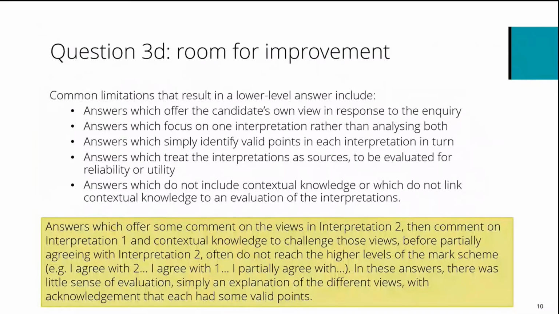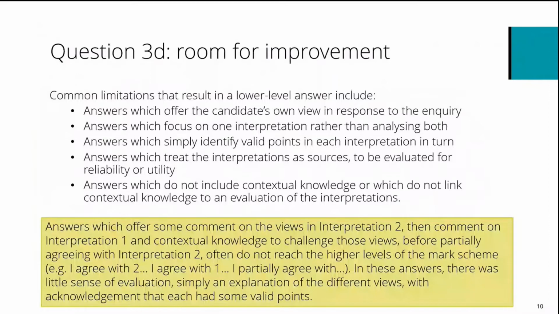So these are some common limitations that result in lower level answers to question 3D. Answers which offer the candidate's own view in response to the inquiry. Answers which focus on one interpretation rather than analysing both of them. Answers which simply identify valid points in each interpretation in turn. Answers which treat the interpretations as sources to be evaluated for their reliability or utility. And answers which do not include contextual knowledge or which do not link contextual knowledge to an evaluation of the interpretations.